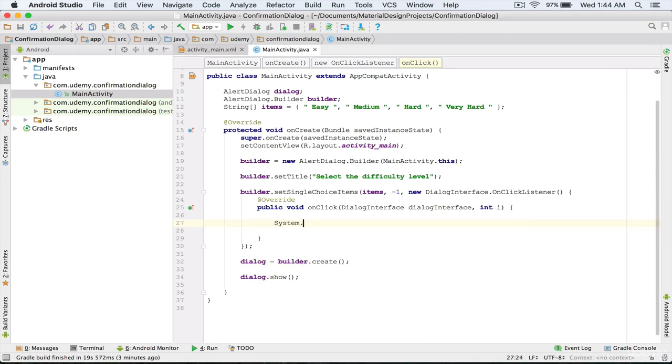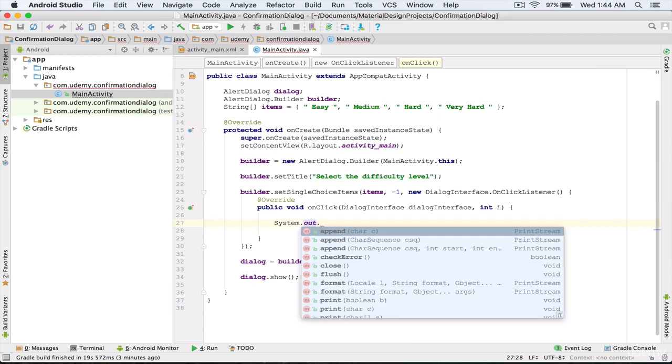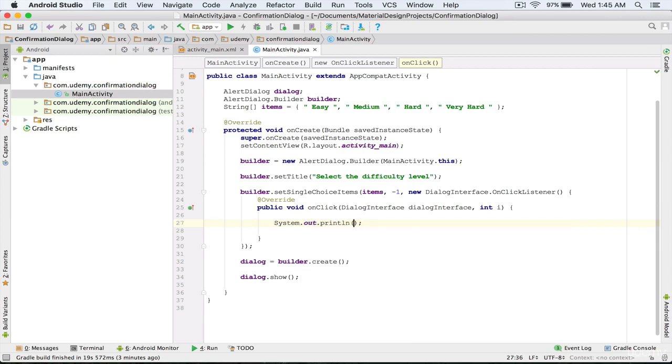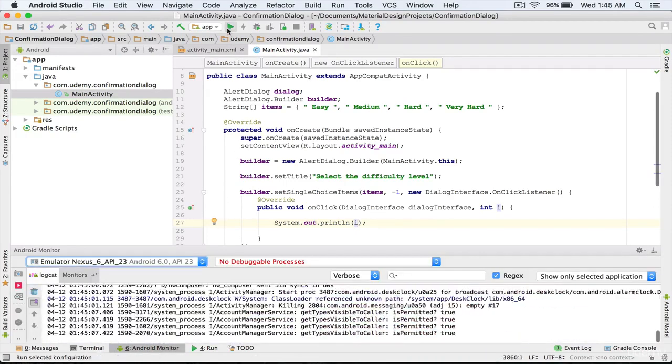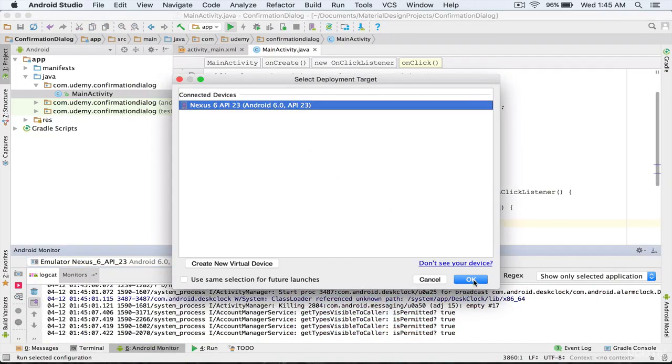So I type system.out.println. This way I'm going to print out the value of the I parameter. Once again, I launched my project on the emulator.